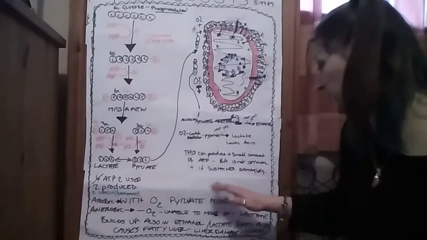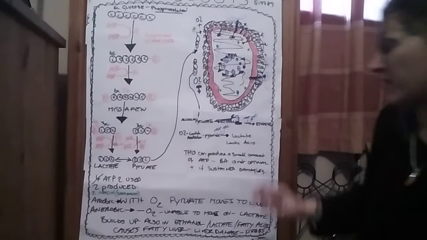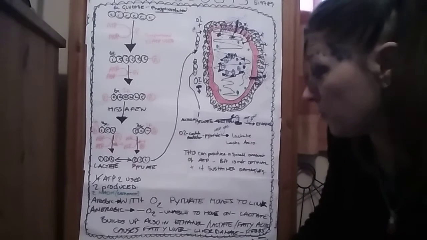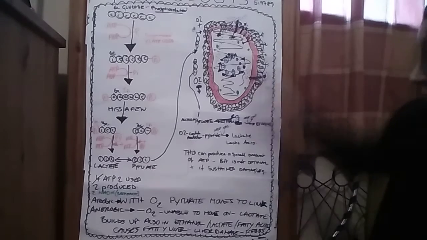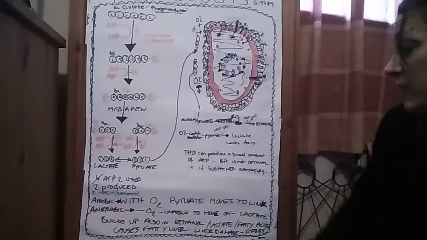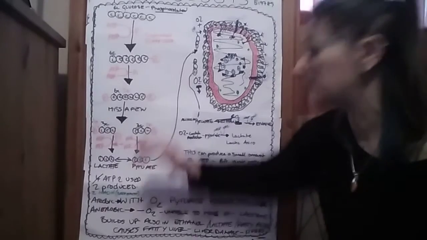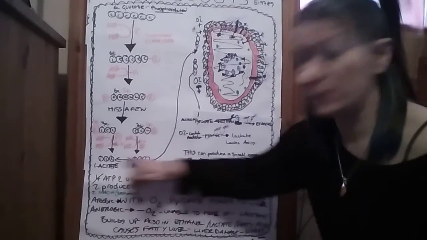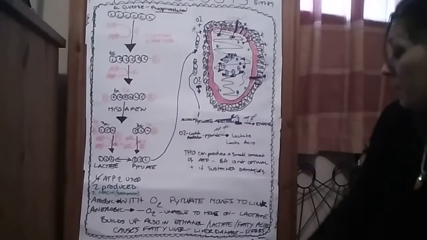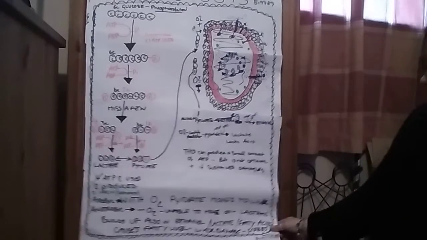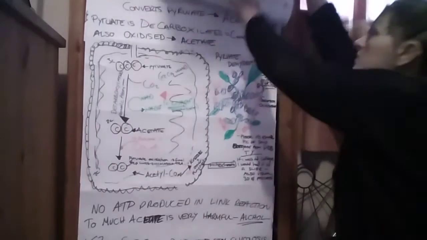It can produce a small amount of ATP, but it's not optimal, and sustained reactions like this can be very, very damaging. So in summary, aerobic is with oxygen: pyruvate moves on to the link reaction into the mitochondria. In anaerobic conditions, without the O2, it's unable to move on, and it goes back into lactate. These cycles are completely reversible. Lactate can become pyruvate, ad infinitum, and the lactate and fatty acids are a big build-up of fatty liver, as I'm sure I've mentioned.